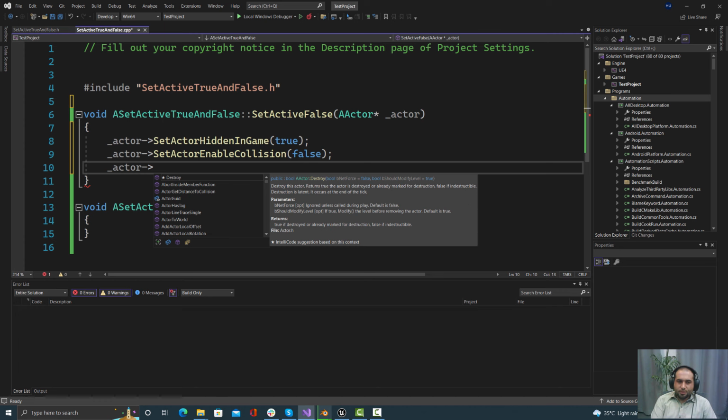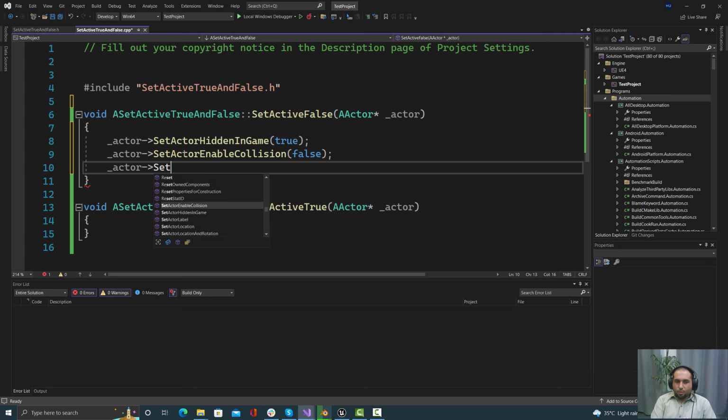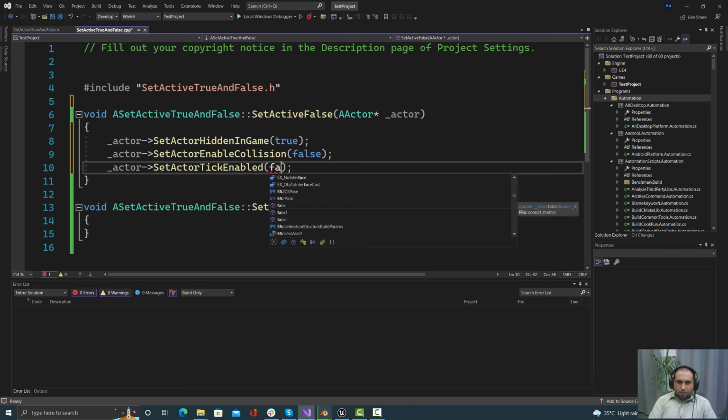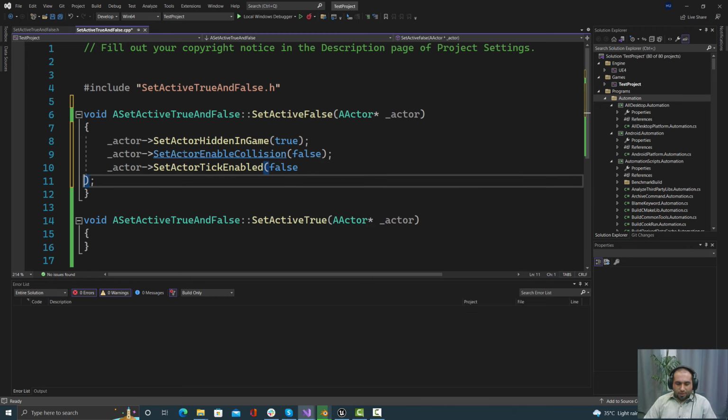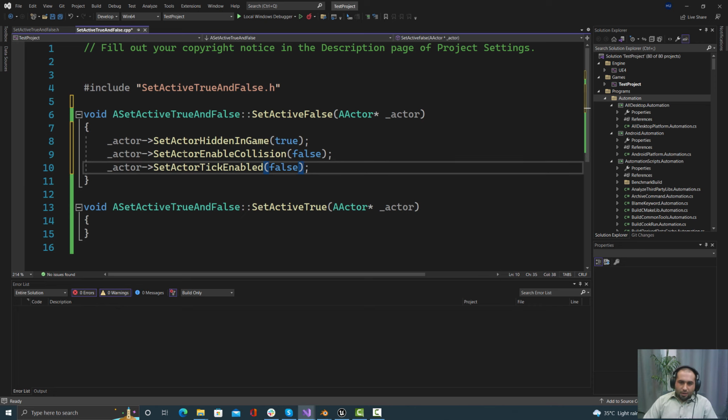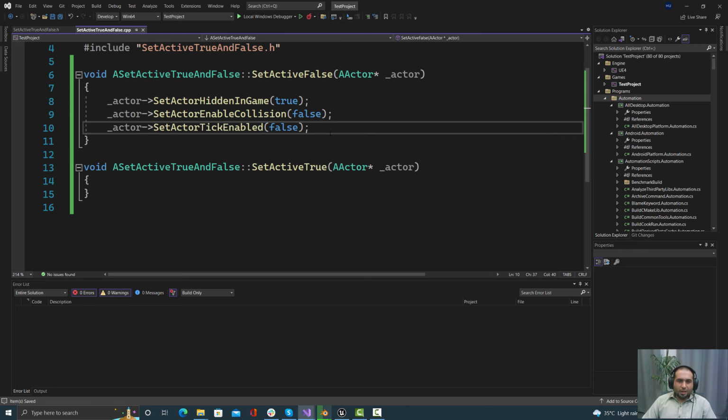That is optional, but it is good for optimization if you disable the tick functionality too. So we'll call SetActorTickEnabled and set it to false. With this, the actor will not consume the extra memory, and it will be completely deactivated.